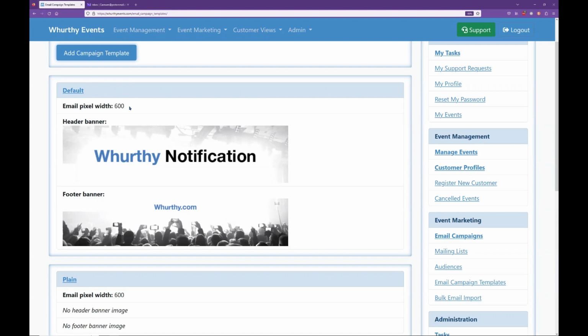It's our experience that 600 pixels width is ideal for both a desktop computer and for smaller form factor devices such as smartphones and tablets. However, you have the ability to make changes to this as you will. What we do recommend, though, is that if you do add your own email campaign template, the width of the email is the same width as any images that you use for the banner or the footer.